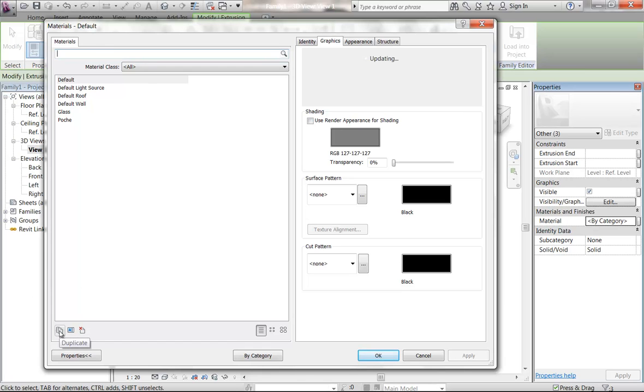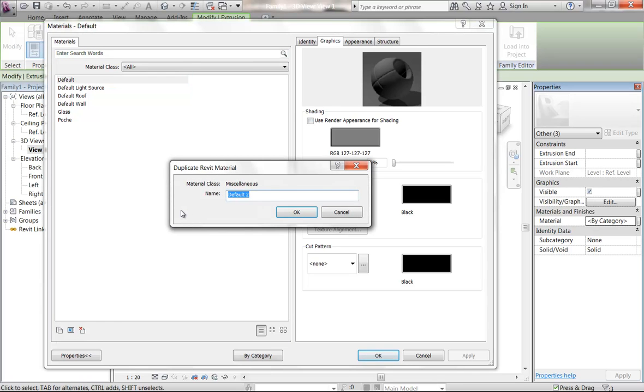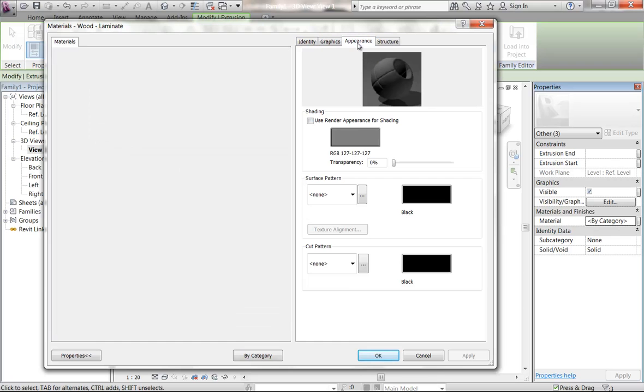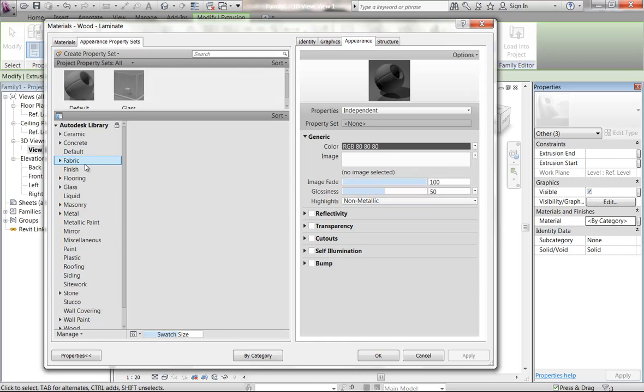And so I'm going to just duplicate any material that it's already got selected. And I'll call this, well, let's give it a proper name. So it would be really timber, but in reality, some sort of particle board or melamine or something like that. So, but really it's timber or wood. So I'll just put wood, and it's going to be a laminate, I suppose. So let's just put laminate. Okay, so that's my default material, and then in appearance, I'll set a quick render appearance for that material.